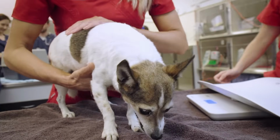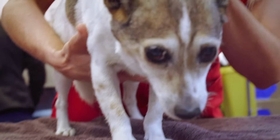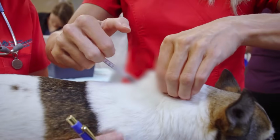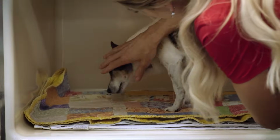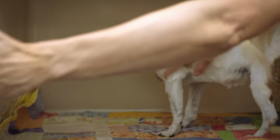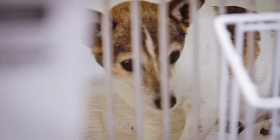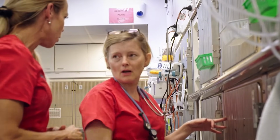On the Gold Coast, Alex is urgently trying to find out what's causing 12-year-old Monty so much distress. The little fox terrier is struggling to breathe and is becoming extremely agitated. Okay, I'm going to get her some pain relief, Jane. Jane, will you keep an eye on her while I go talk to her family? I'm really worried about that gagging. If she looks like her colour's going a bit purple, anything like that, just get her on some oxygen. But if that pain relief helps, then we'll just let her settle down.